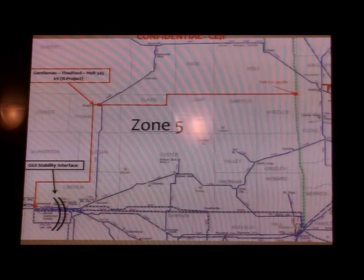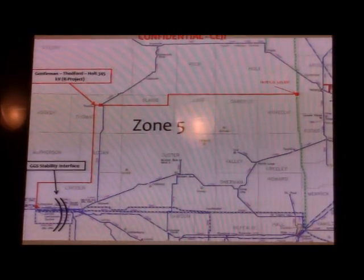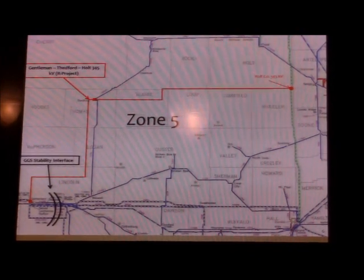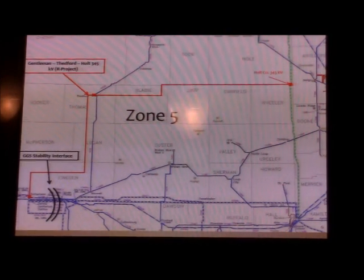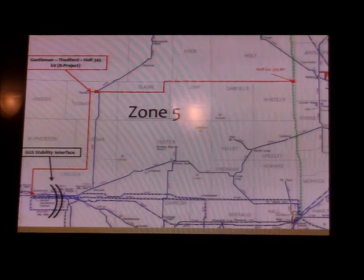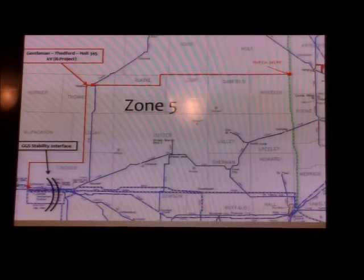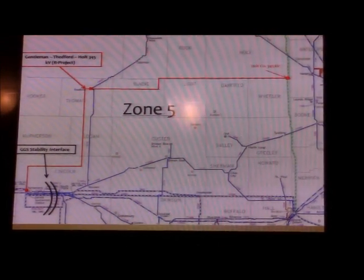The project from Neely to Hoskins is really important to fixing that need. The R project is really important to fixing that need because that gives us an interconnection in Thedford that provides a better source to that 115 kV system that serves all the load in that part of the state. The project from Neely to Hoskins does the same. It provides an interconnection with the Neely side. Reliability. Got a map coming up in a little bit. I'll talk a little bit more about reliability as it has to do with storm and storm impacts.